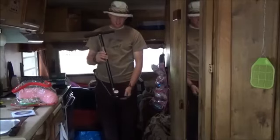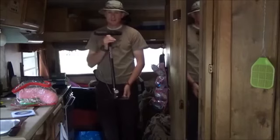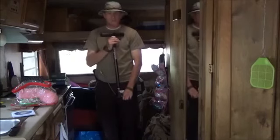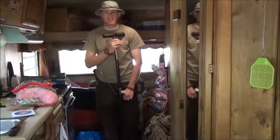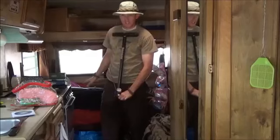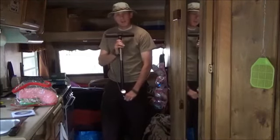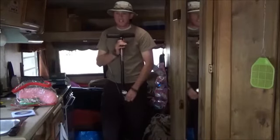So here we go. What I've got here is the Benjamin air pump. This is a high pressure pump. It's not a bicycle pump, though it looks like one. It puts out high pressure. A standard vehicle tire fills to about 35 psi. The tube on the Benjamin is 2,000, so it's a lot of pressure. I want to show you how many pumps it takes to get it pumped up.